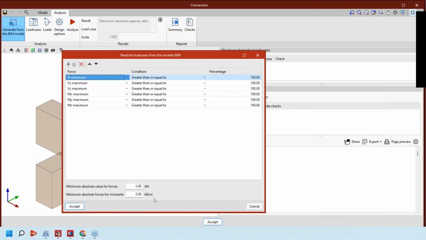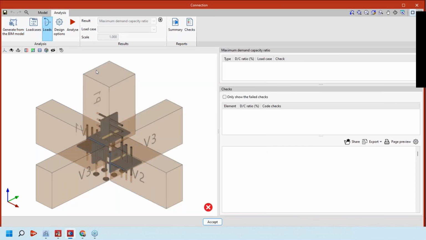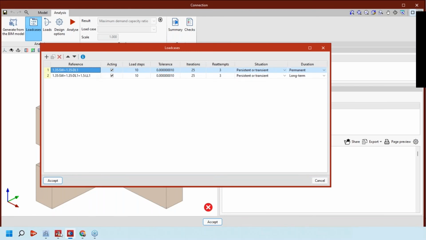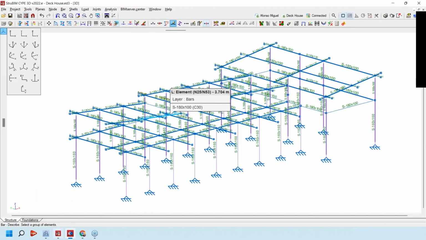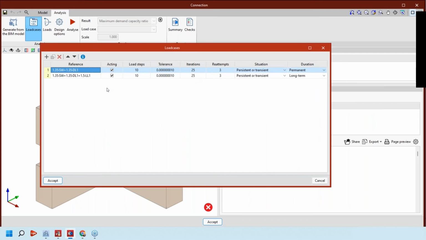In this case, I'll maintain these parameters. Here you can see the load cases. These load cases were created automatically. They are here because when we decided to share this information, we checked this button here, export forces to design connection. That's why this table now has these combinations with different parameters. We can also add new load cases here to simulate something that was not included in the main model, or even delete something if we want. Okay, but in this case you don't have to add it because it was imported from the structural model.